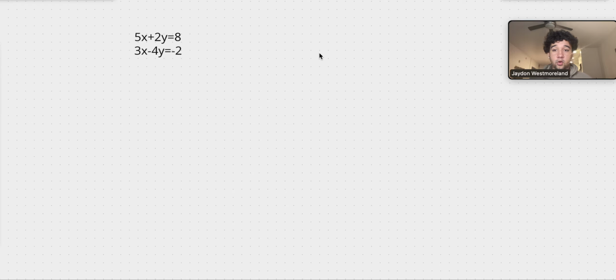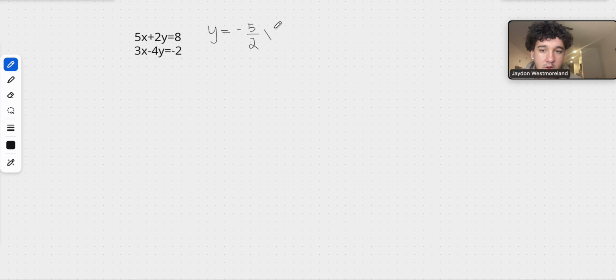Okay. Final one. Now, this one I'm going to solve by substitution again. I would, again, probably solve this one using elimination, but just to show, I use substitution, which is going to be probably the worst question yet. So which one should I isolate? Now, again, I would highly recommend elimination here, but if we're going to use substitution, I'm probably going to isolate this y up top. So what does that mean? Well, I'm going to subtract the 5x to both sides, and then I'm going to divide by 2. That's going to give me y is equal to negative 5/2 x plus 4.